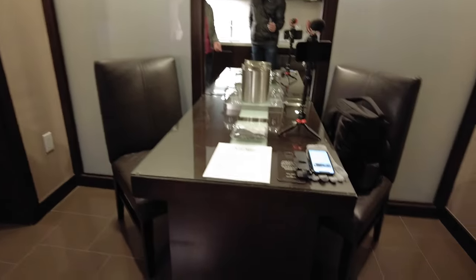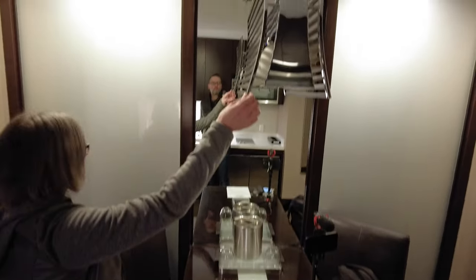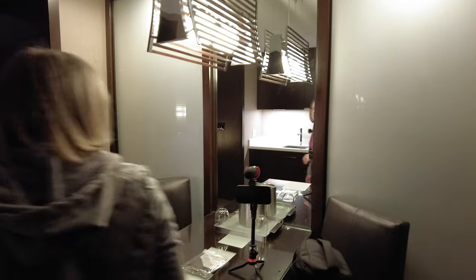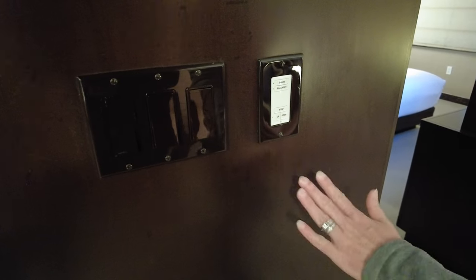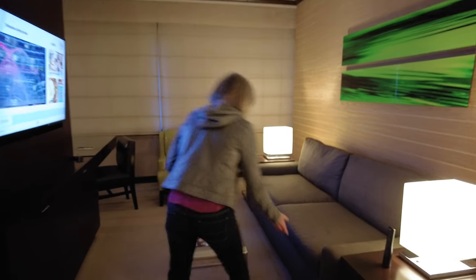You have a two-seater dining area with your ice bucket and a really cool light. I love this hole with the frosted glass and the mirror here — it really opens up the room and makes it feel more spacious. You have some more light switches over here, your curtains to open up, and then this awesome living area with a really nice sofa.